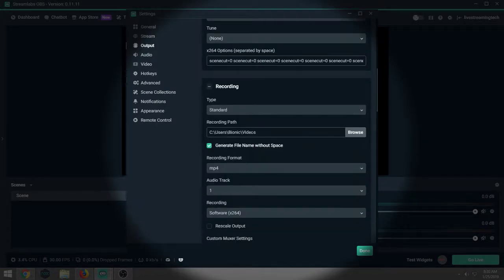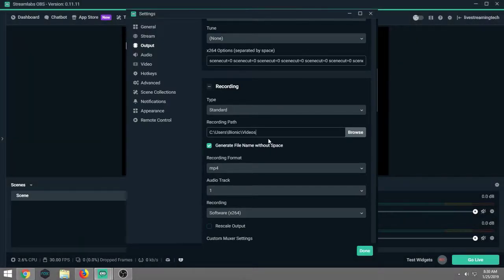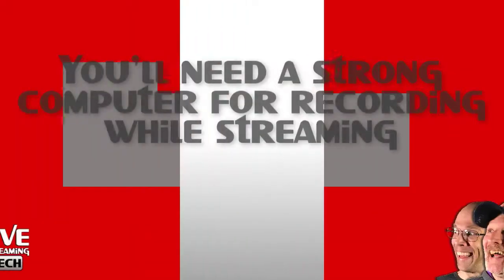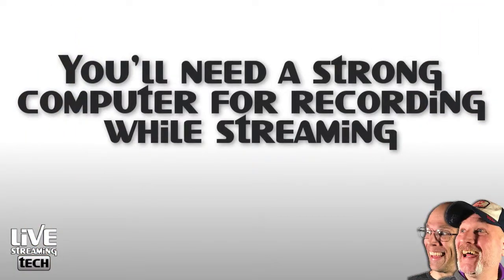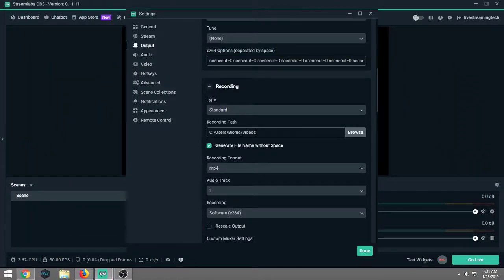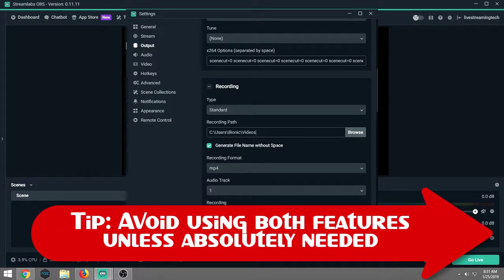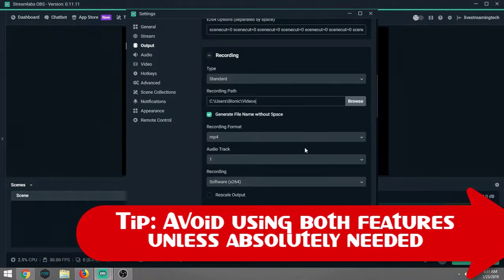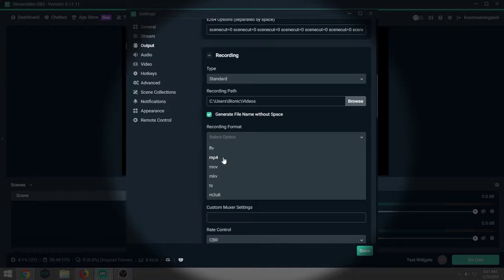And here's where any of your recordings, this is the path. So if you wanted to change that path, you could. You can set up different files and folders to dump your recordings into. However, I might bring this up: if you're going to stream live and record at the same time, make sure you have plenty of horsepower in that CPU, your memory, so on and so forth, because it is going to tax that much more of your resources as you're live streaming. Usually I recommend against it unless you have a really kick-butt PC. Then you can change your recording format, so on and so forth.